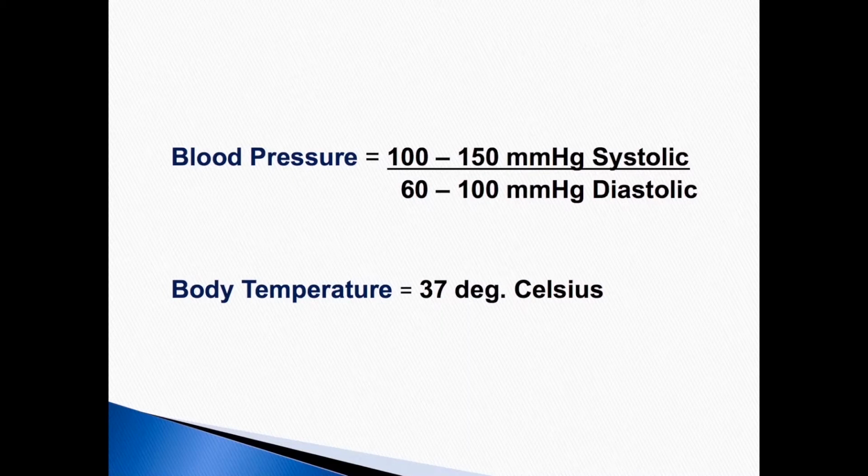You may notice some normal range differences between the hospital and pre-hospital setting. You may notice the borderline of 150 over 100 mm mercury because patient in an accident may have heightened emotions. BP is also expected to be high. For body temperature, the normal is 37 degrees Celsius.